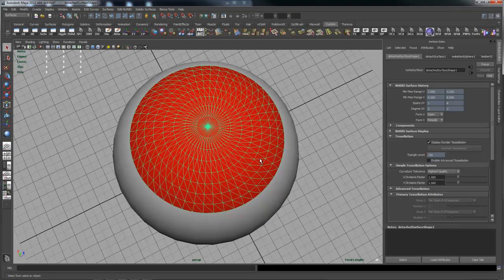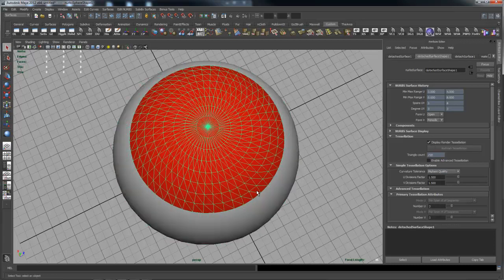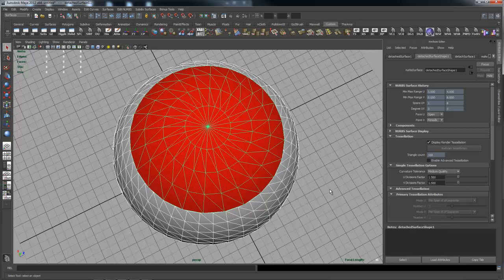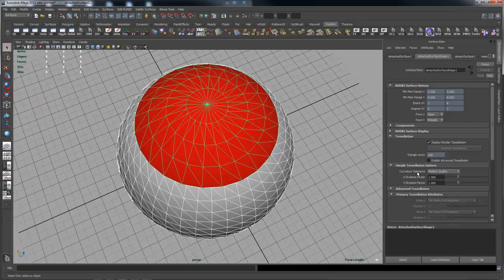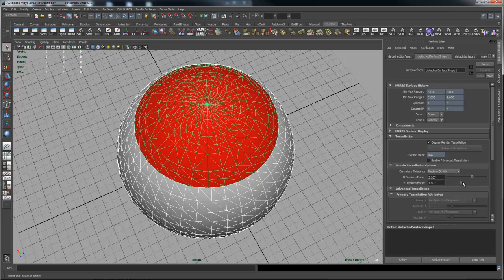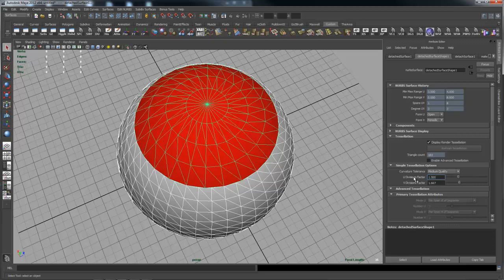The other disadvantage to Maya software is you have to go through each piece independently, and you can see they've got different render tessellation. So you got to go through each piece and change its render tessellation, either by checking this quality, and this is the other disadvantage, this curvature tolerance. I can come in here and I can select the U division factor or the V division factor. Let me set those back to the default.